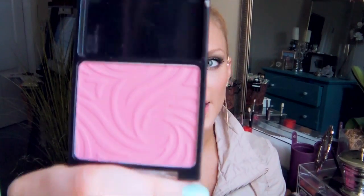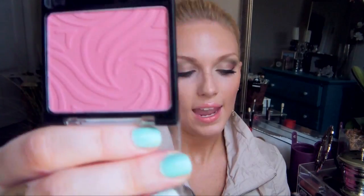Next product is my Wet n' Wild Color Icon Blusher in Heather Silk. It's a really great color — just a nice, basic plummy pink color. It is a little bit darker, so I think it looks really nice with a tan or a darker skin tone as well. I just find that it goes with everything. I could even pair this with this coral lip stain, which probably sounds crazy, but I've actually done it and it works. It's kind of like a chameleon blush — it looks really great with everything and it lasts a really long time. You should check this one out.